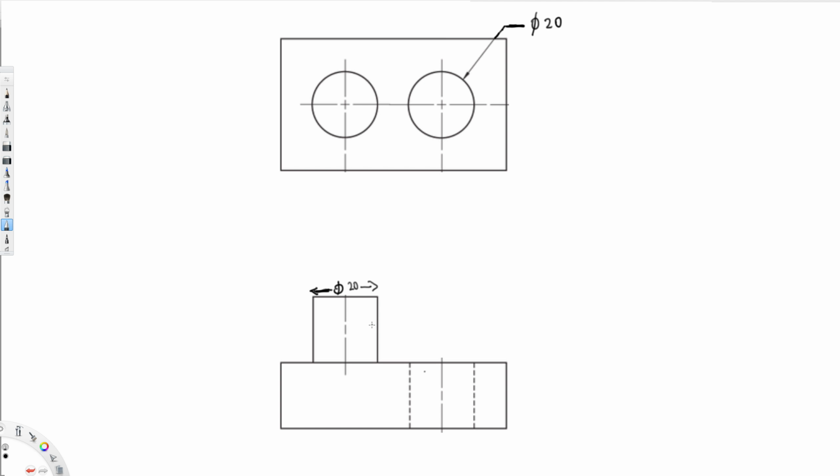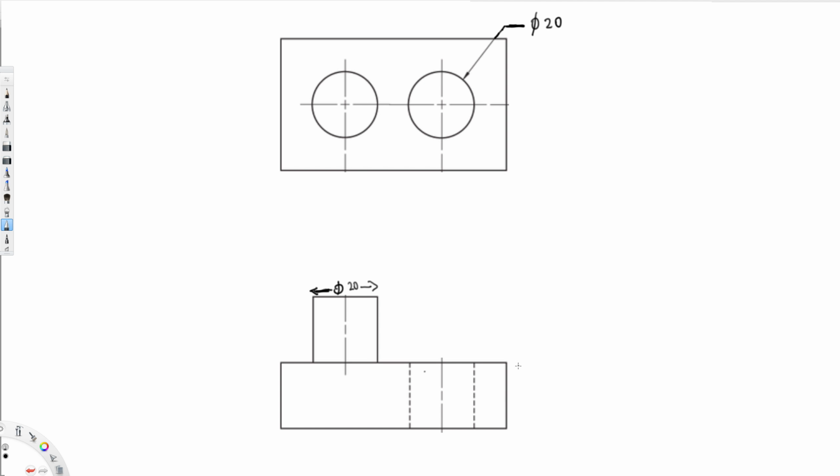Then we have to see which dimension will best describe it. We can dimension some of them in the top and the front, but it's better to always dimension everything in the front view as much as possible.